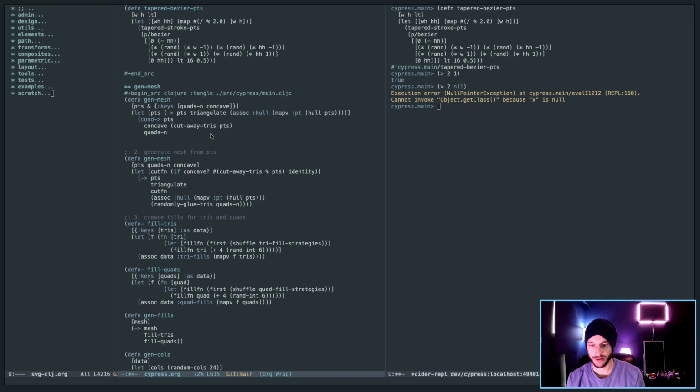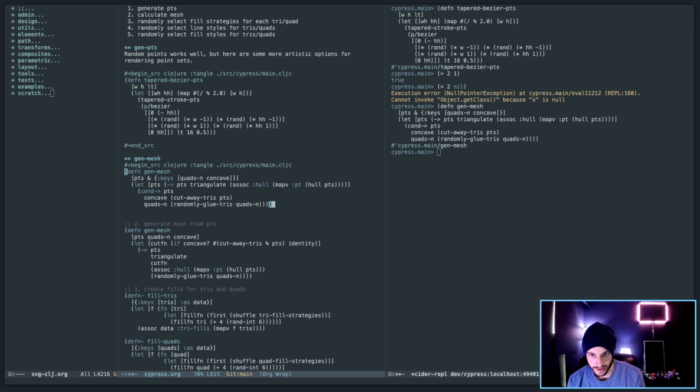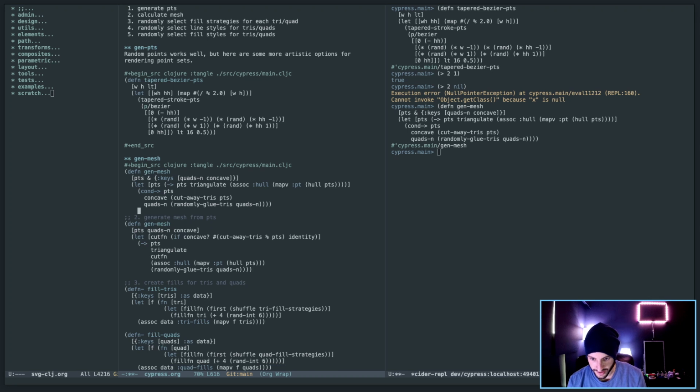So quads n, let's assume the user will pass in the right kind of numbers for that to work. Then what you have to do is randomly glue tries. Okay, that took longer than I needed it to, but I'm pretty sure we got there.